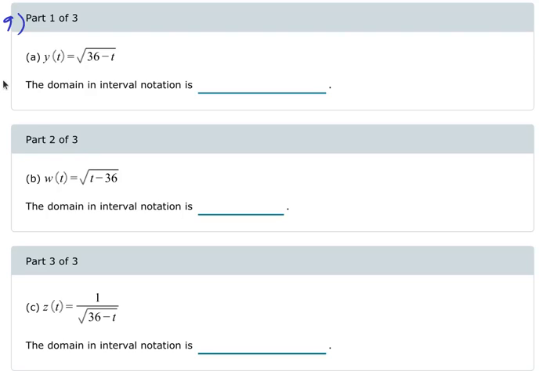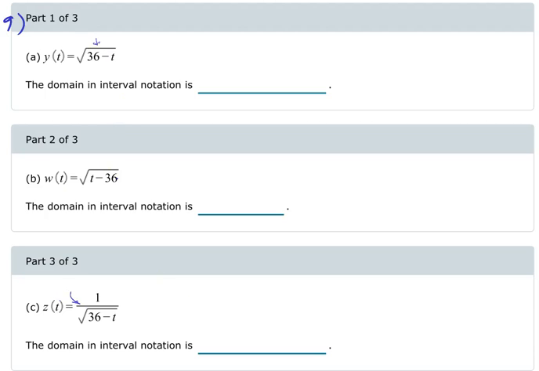Hello, you are watching a video for the solution to question number 9 off this 2.3 homework, where we are trying to find the domain of functions when we're given the actual formula for the function. And we're going to have to think of a couple of cases where the domain is not just going to be all real numbers, and those cases are like in part A where we have a square root, or also in part C over here.